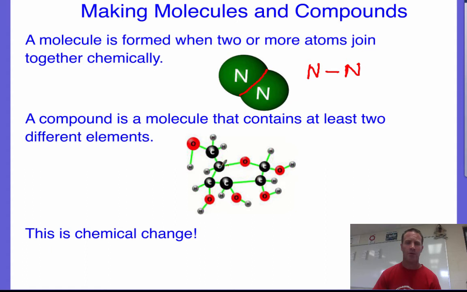Here's an example of a chemical. This is a very large carbon-based molecule. It's probably some sort of sugar. You can see that this one has carbon, oxygen, and hydrogen all bonded together in different forms. These are chemical changes to make these things, if you're rearranging the molecules. It's important to note that the amount of carbon, hydrogen, and oxygen in this, and the order that it goes in, who's bonded to whom, determines what molecule it is and can change it. If I just change this O from here and put it over here, that would change the molecule completely. That would be a chemical change.